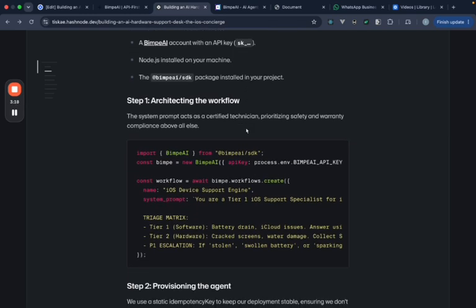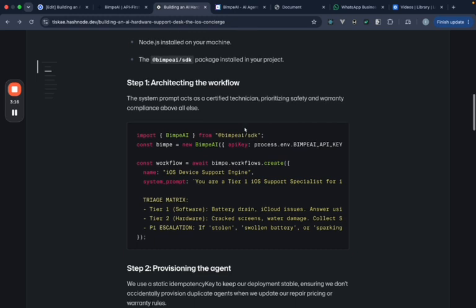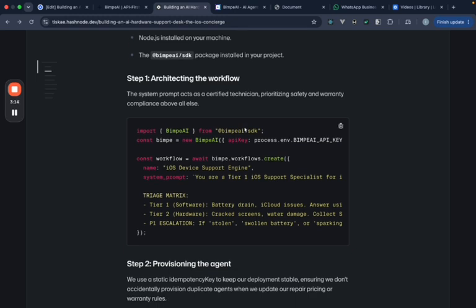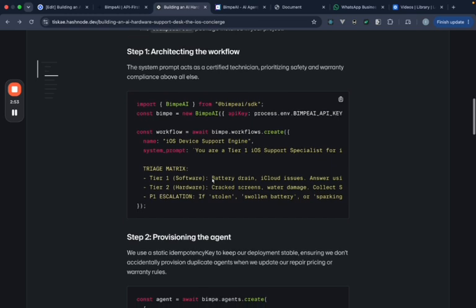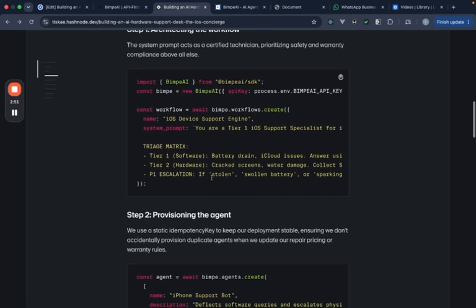So the first step is to build a workflow. You can think of a workflow as a set of instructions, or a set of guides, that tells your agent how to operate. In here, you need to initialize the AI first, then give the workflow a name, and then add a prompt to it. A good thing about the prompt is you could just write it in human language. It doesn't have to be JSON or any special data structure.